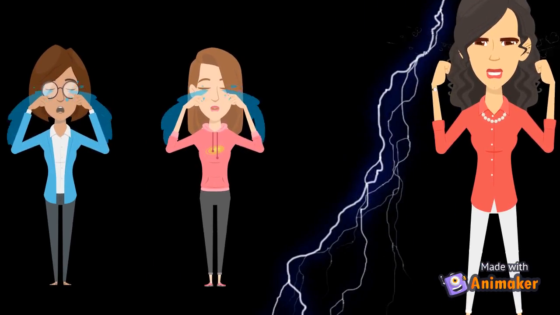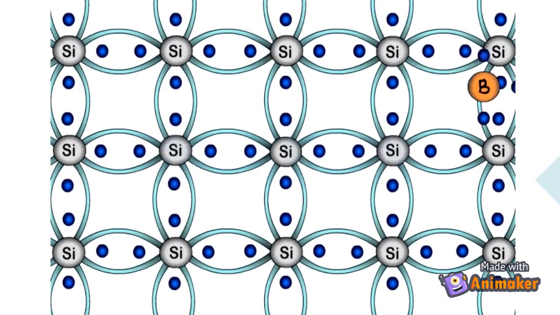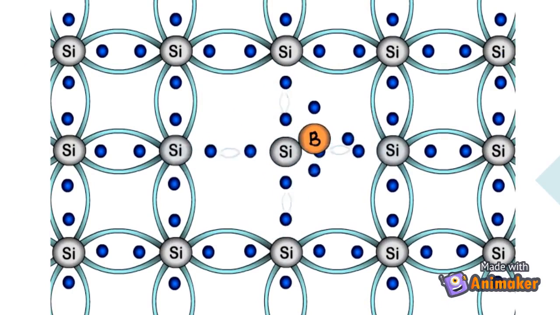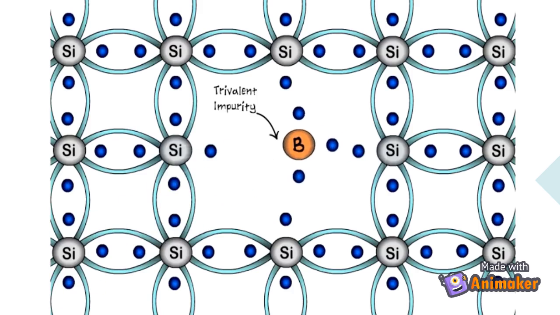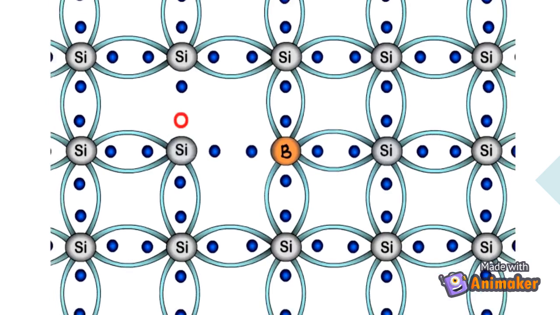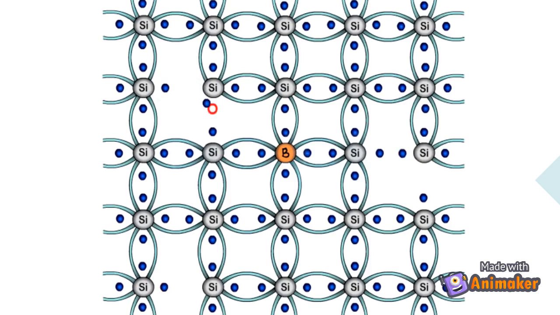The process of adding these impurities to an intrinsic semiconductor is called doping, and the impurities that improve the conductivity of the semiconductor are called dopants. In the case of trivalent, 3 electrons of boron will form 3 bonds with silicon, and the 4th bond of silicon will have 1 empty space or hole. As seen previously, the immediately neighboring electron will be attracted toward the hole, thus creating another empty space in its previous location simultaneously.